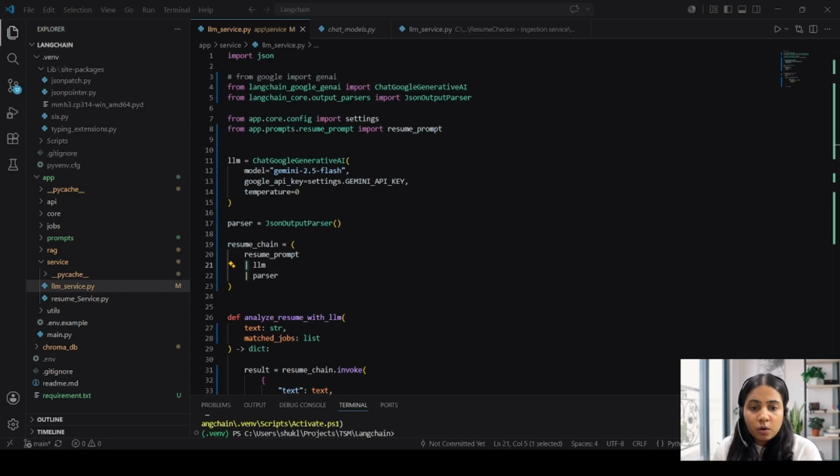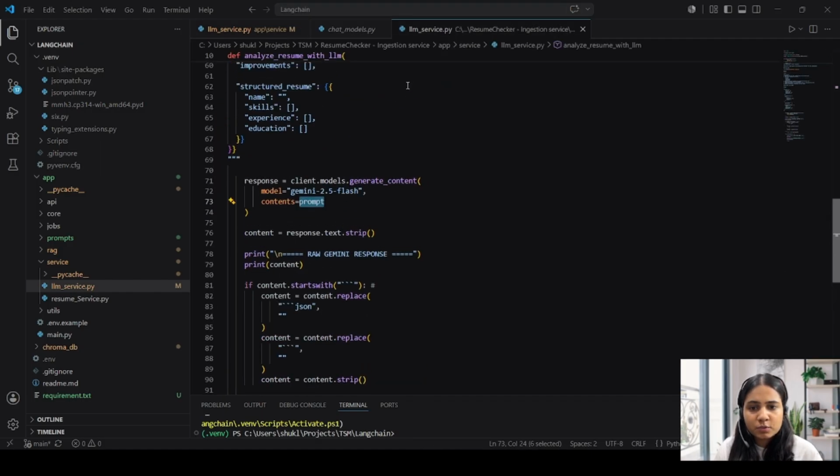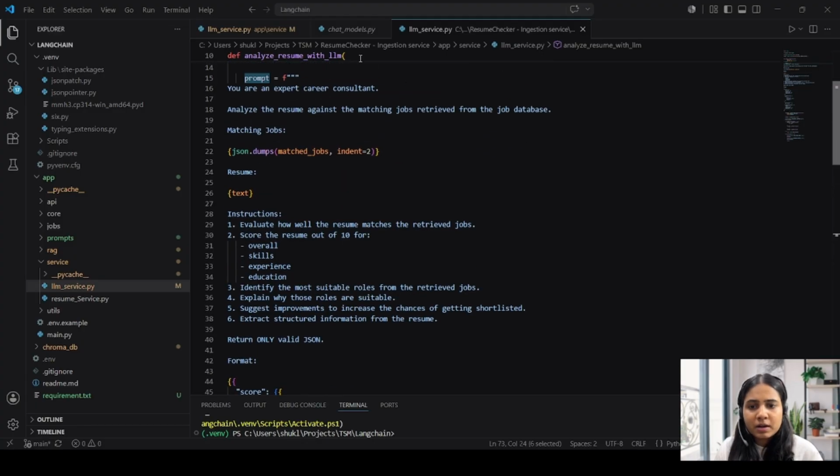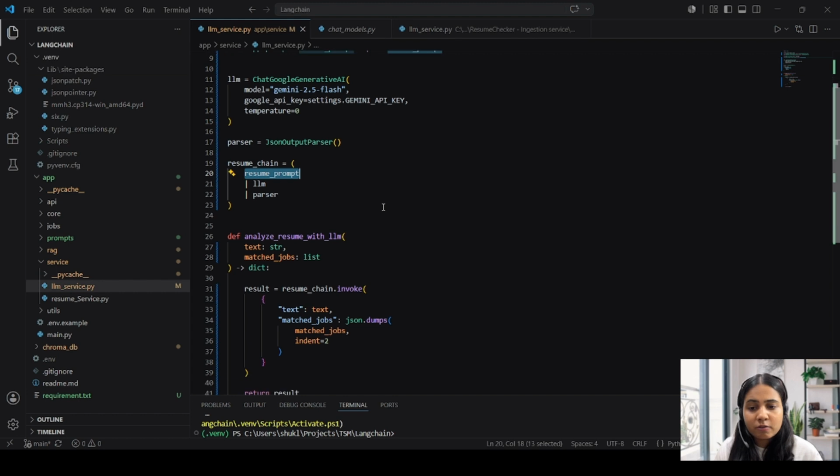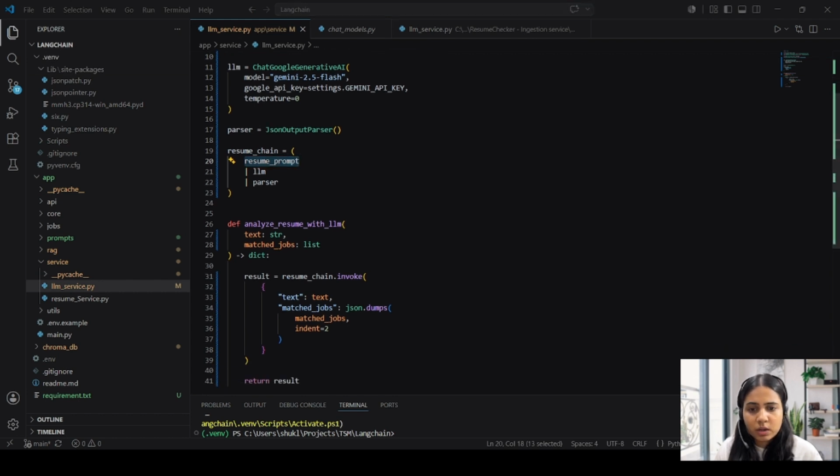It passes the output from one step to another. The information we get from the resume prompt goes to the LLM, and the response we get from the LLM goes to the parser. And where is the resume prompt? Before, we had this prompt in the same file, but now we made it a separate file. We'll see where our prompt exists.